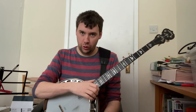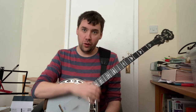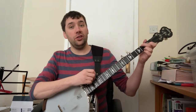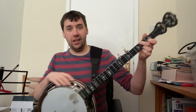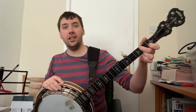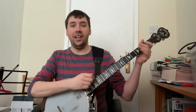So to do that clawhammer style, I'm basically playing a G chord open. So that's all your open strings, and I'm hitting four strings, followed by my thumb, then the four strings again. Then a C chord, which looks like this. So that's second fret, fourth string, second fret, first string, first fret, second string, and then back to your G chord again.